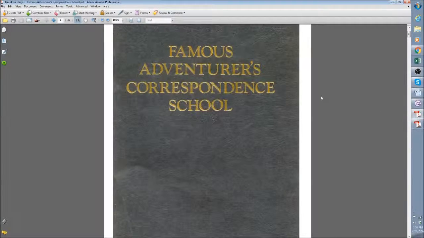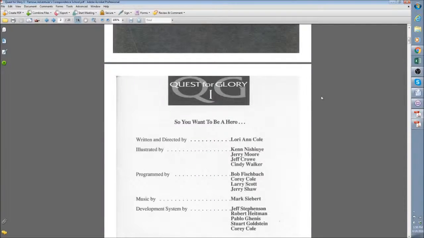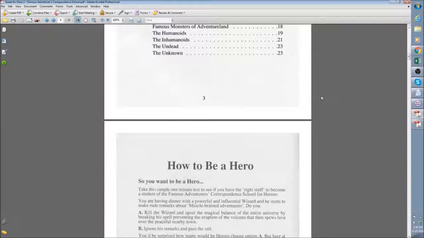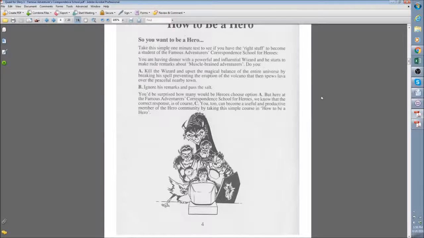One of the books it came with was The Famous Adventurous Correspondence School. And it's very, very humorous. I'm going to go ahead and read this opening here just in case you can't see it. So, you want to be a hero. Take this simple one-minute test to see if you have the right stuff to become a student of the Famous Adventurous Correspondence School for Heroes.